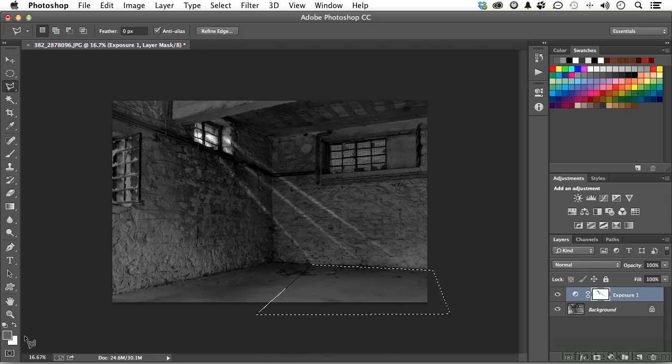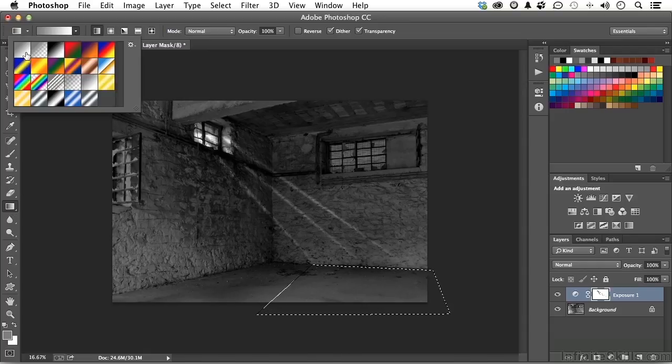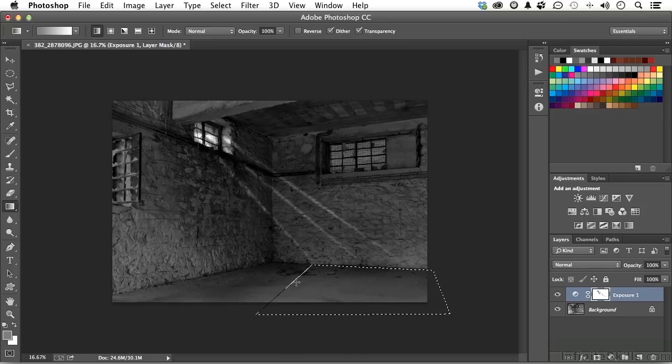I have over here a darker gray and a white. If you haven't done that yet, you might start out with white and black. Okay, I want the darker color on the front, so I'm going to click my little bent arrow right here to put it there. Come up here and pick a dark gray. Not too dark though, but a dark gray. And what I want to do now is pick up my gradient tool, linear gradient, and foreground to background color, which is right here. I'm going to grab right about here and drag, and I'm going to try to make the angle of that line too.